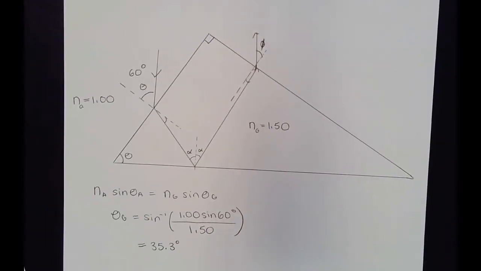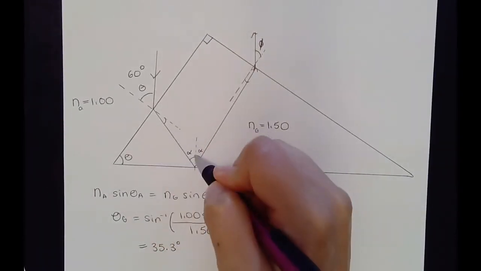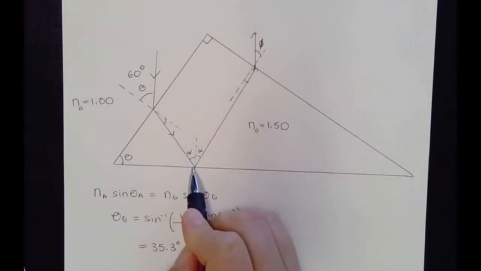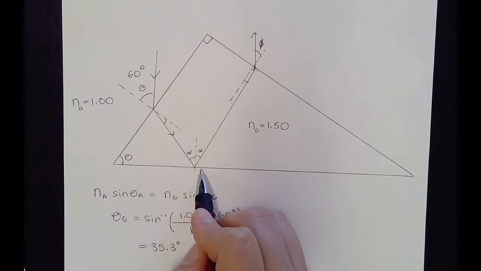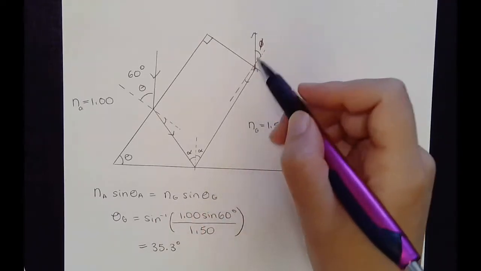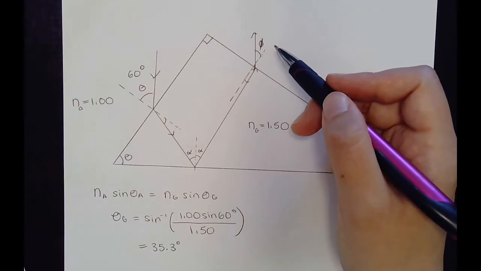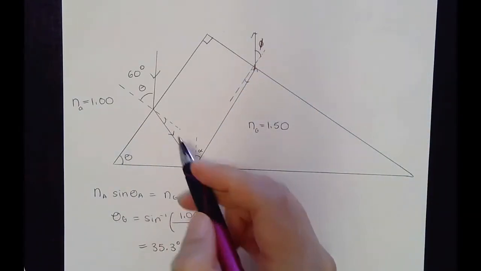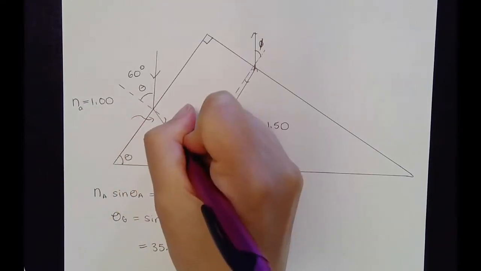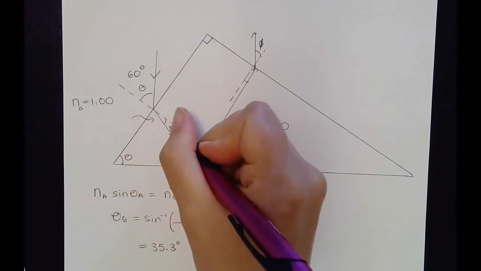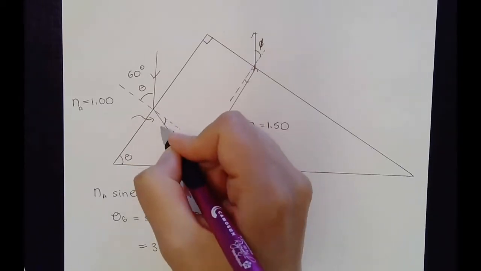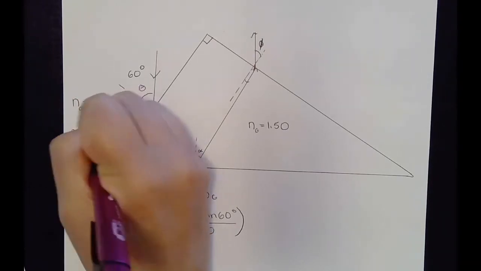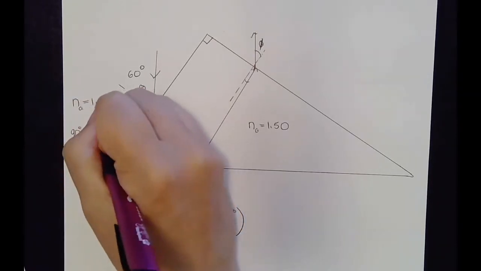Okay, so now first we want to find alpha and then apply the law of reflection. So this ray will travel here, pass through the prism, reflect on this bottom surface, and then reflect here, and then exit the prism. So I want to use this triangle in order to first find alpha. So I want the angle here. I know now this angle here is 35.3 degrees, this one. So to find this one, I'm going to do 90 minus 35.3, which is 54.7.